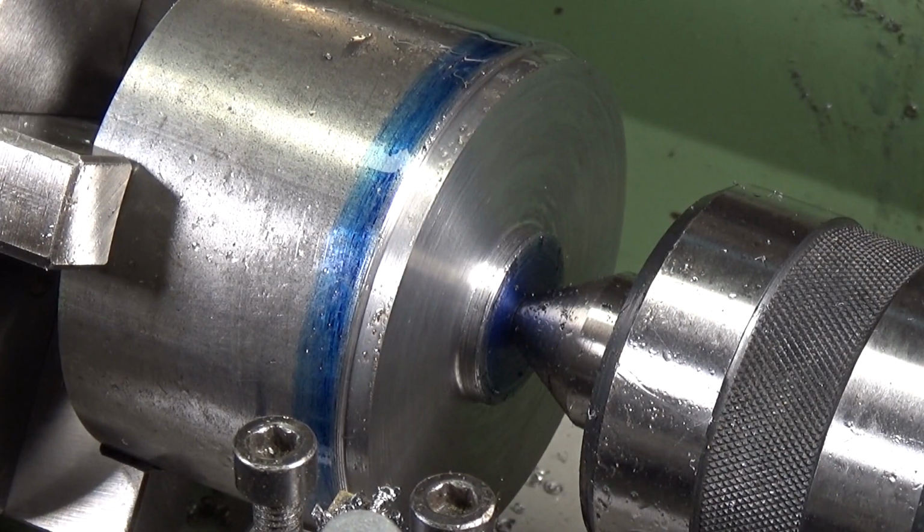I've got a bit further to go to create enough depth for the boss, but we are getting there. As I said, it's not the ideal RPM to get the correct cutting speed, but it works and it stops the lathe from stalling out, which is great. So I'll keep on at this and I'll bring it back later.